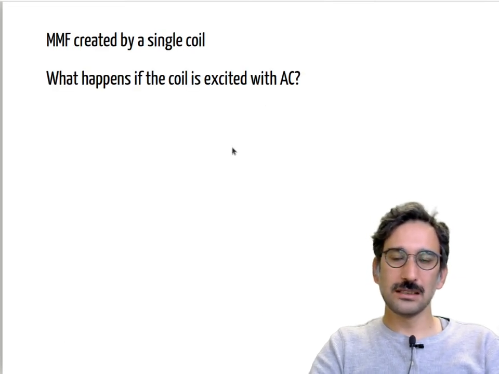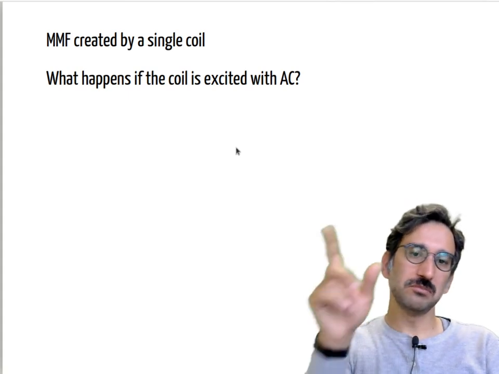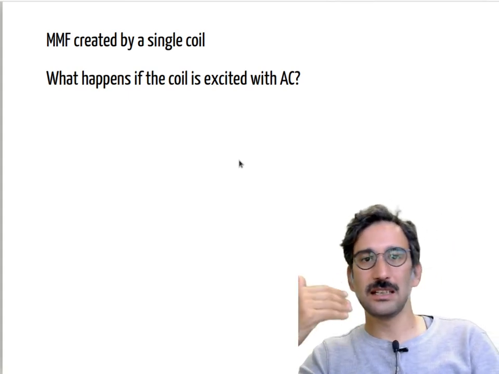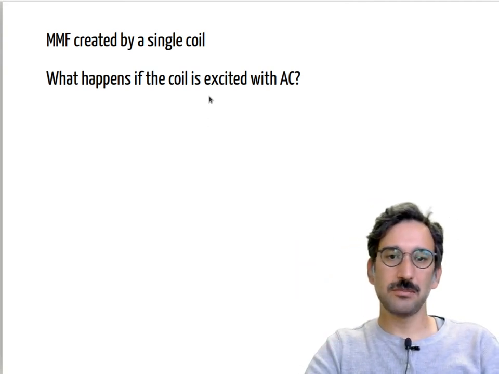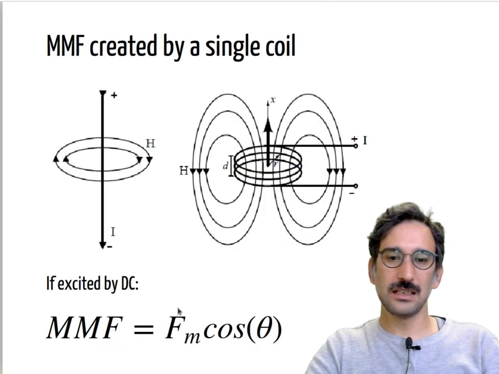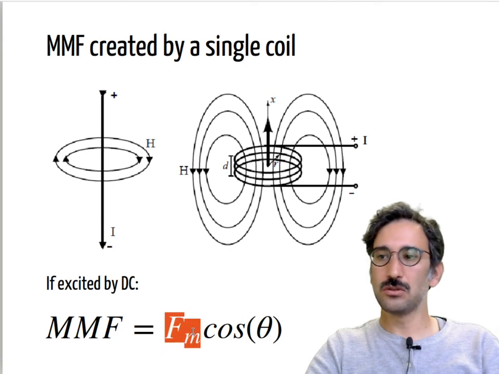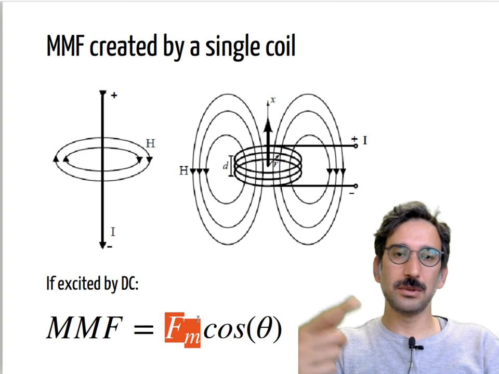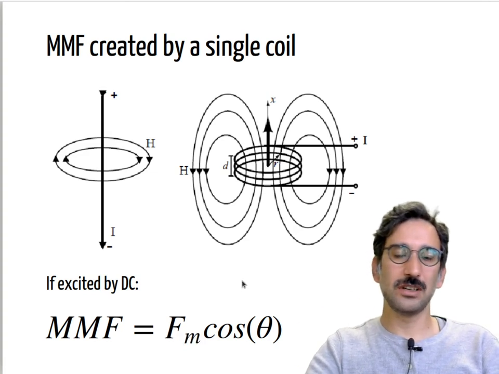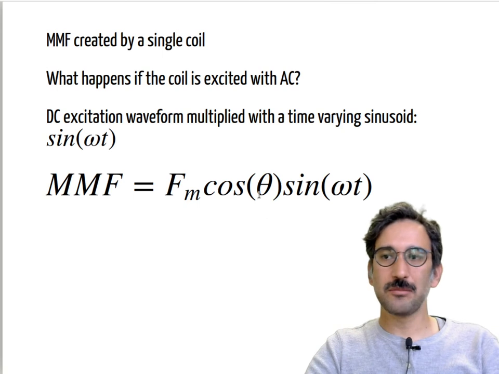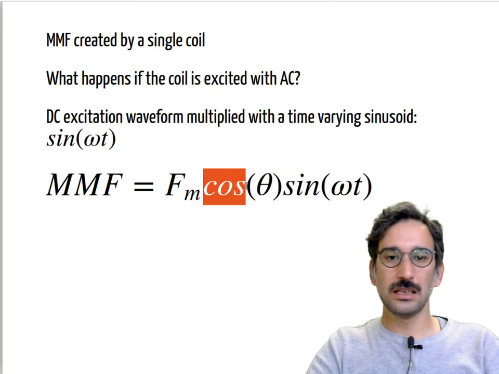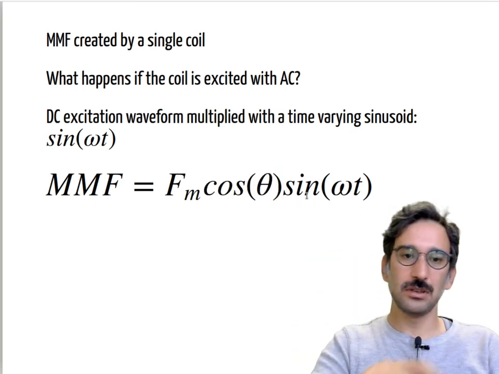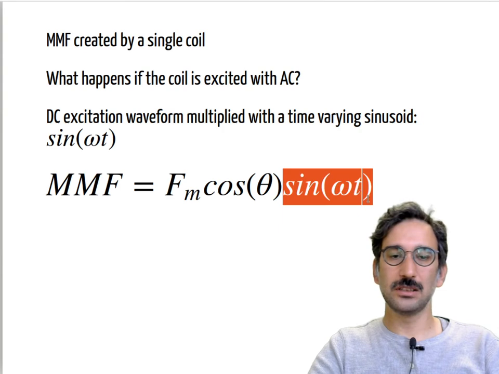Then if you have the same coil and you would like to see the flux variation both in time and position, what happens if that coil is excited with a sinusoidal current? You will not have a constant term like Fm here, but there will be another sinusoidal term as a function of time. So it can be expressed something like that: you still have a peak value, a position term, and also another term related with time.